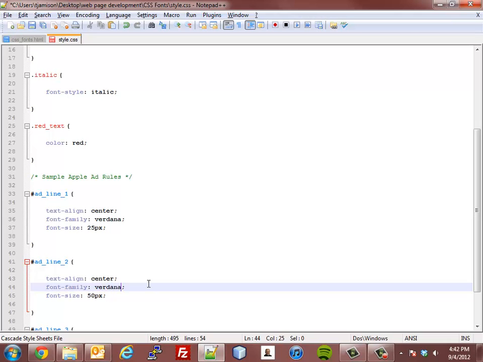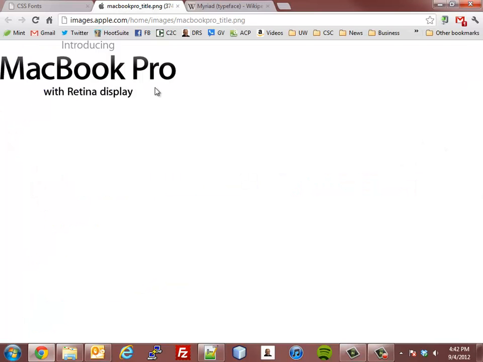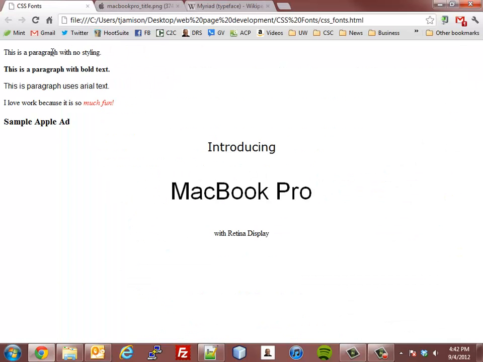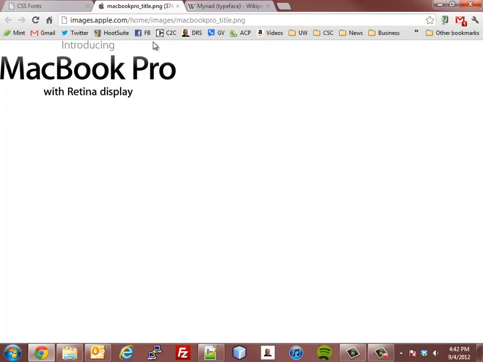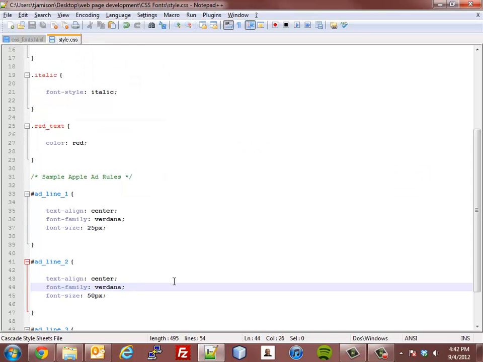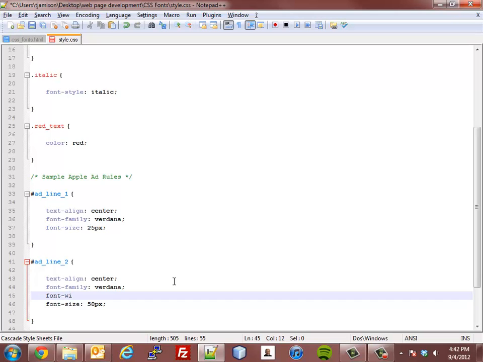I'm just going to use Verdana again and change the font size. I'm also going to set the font weight to be bold.